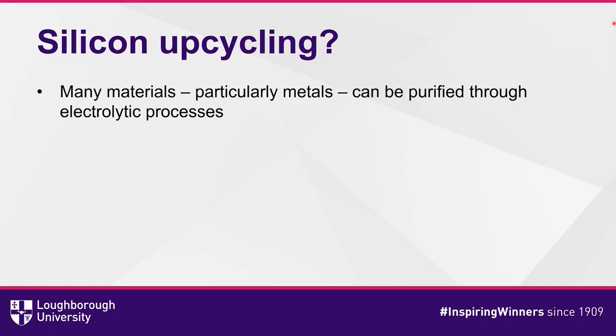So in terms of how we go about the upcycling or the refining of that silicon material to produce the higher grade material, which we can then use for the production of high quality devices or new high quality cells, there are various different ways you can in theory do that. My preferred technique or option would probably be to use an electrolytic process.